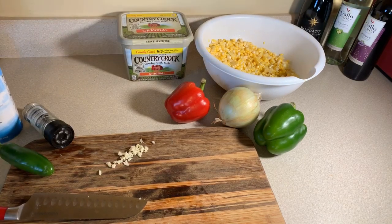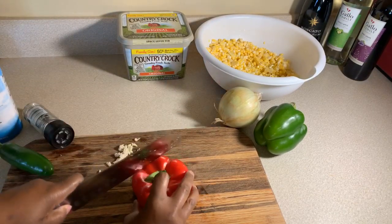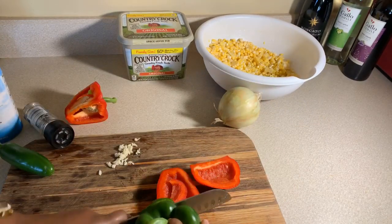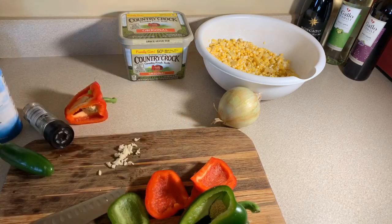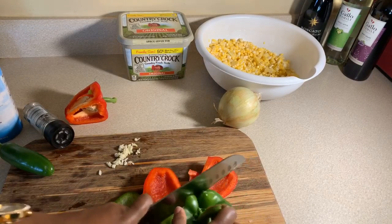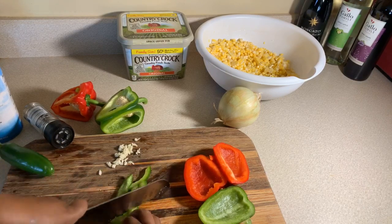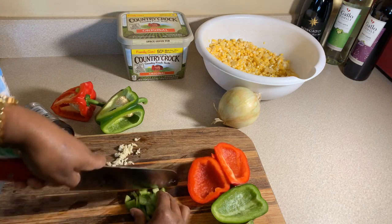I'm telling you one thing, I haven't even started the dish yet and my mouth is watering already. I'm so ready for this dish. Here's what we're gonna do. Chop you up some peppers. You don't have to use all the peppers. I'm gonna use that much of the red. And what I have left over, I normally will put the peppers in a freezer bag, throw them in the freezer and use them for a later date. So never throw away that extra piece of the pepper that's left. You can always use it the next day or just throw it in the freezer, for a soup or whatever it may be. So let's go ahead and chop this up. You want to do medium pieces, not too big and not too small. You don't want to bite down into a huge piece of bell pepper, right?